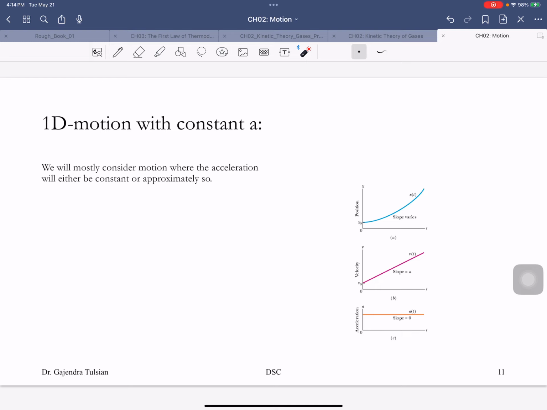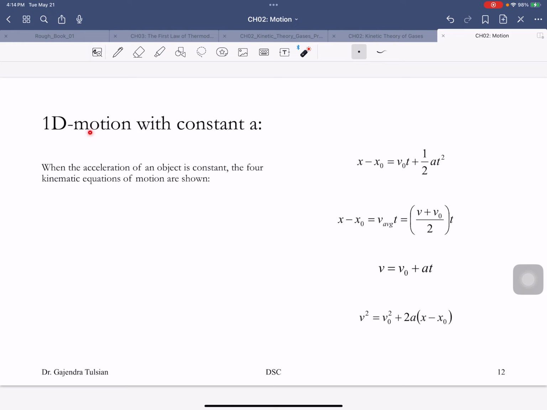All right, so when acceleration is constant, and this is one-dimensional motion, that is motion along a straight line, what this gives you is, for instance, how your velocity changes after time t. So this is giving you velocity as a function of time. This is giving you a position as a function of time. Okay, so x naught is your initial position, x is your final position. So that's the displacement.